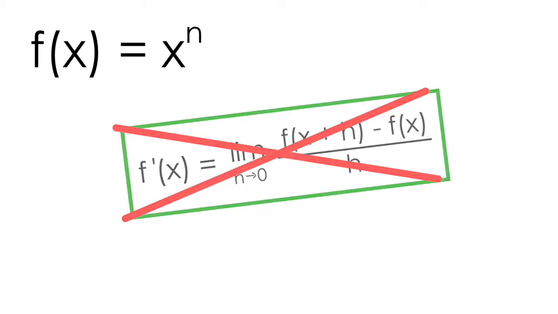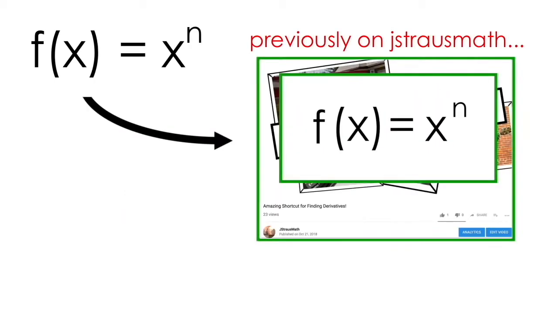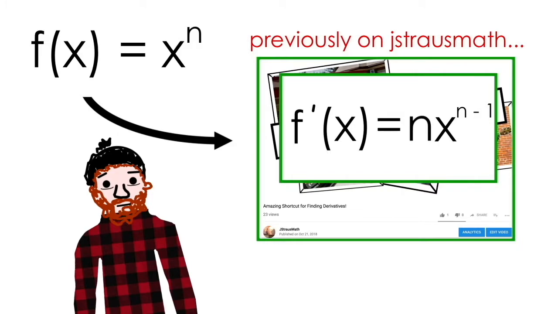In a previous video, I explained the power rule for derivatives, an incredible shortcut that allows us to find derivatives of functions of this form. Recall that we can use the power rule to take the exponent, bring it down in front of the x, and reduce the exponent by one. Check out the linked video for a story of how an engineer I mistook for a homeless man taught me this shortcut.